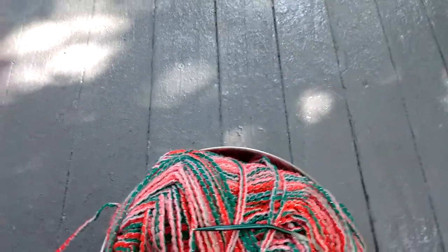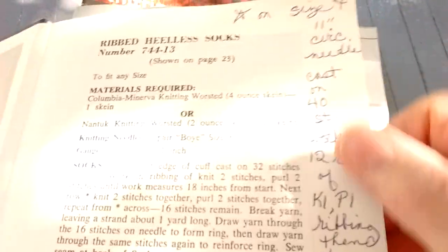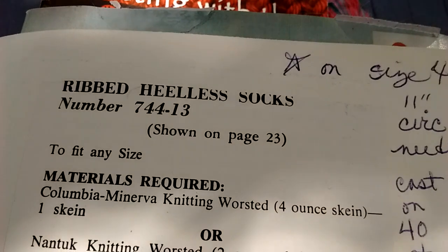And yeah, I just enjoy making my knitting and stuff, and I do it my own way. And again, this was the ribbed heelless socks.